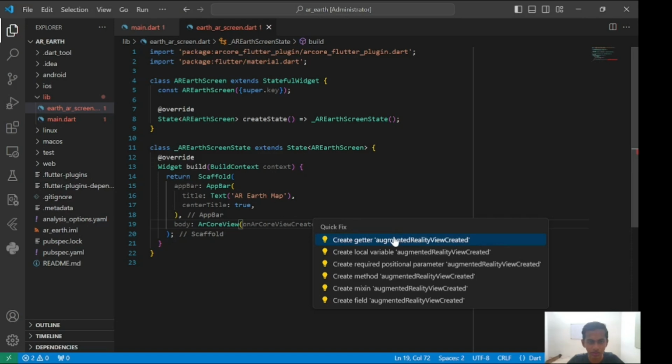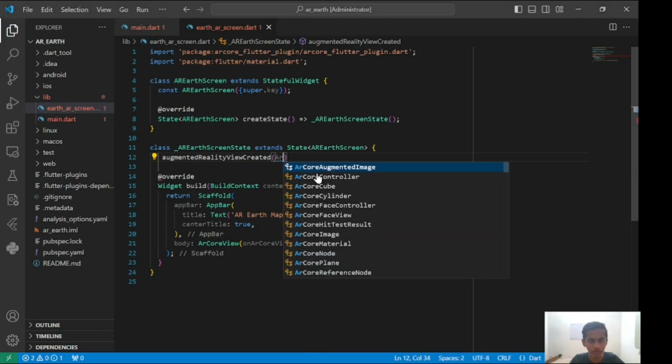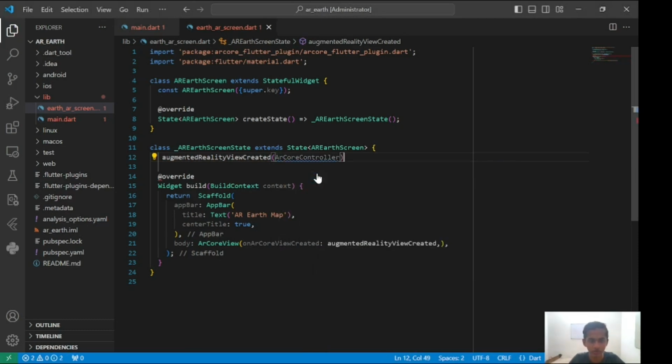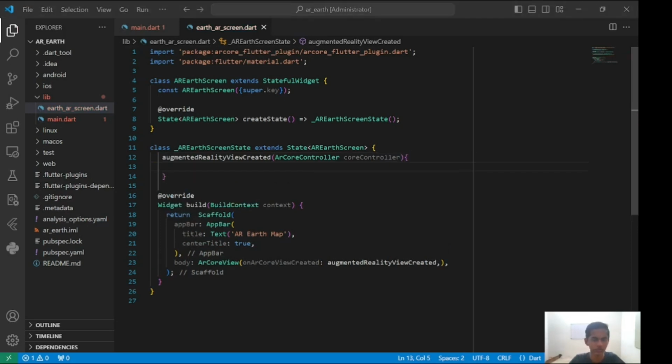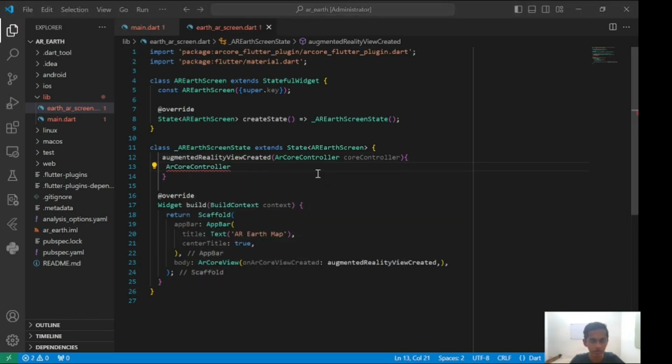So create getter, and we can remove this for now, and the function. And first we need to have a controller which it will take. So AR controller and core controller we call, and so we'll initialize the AR core controller.